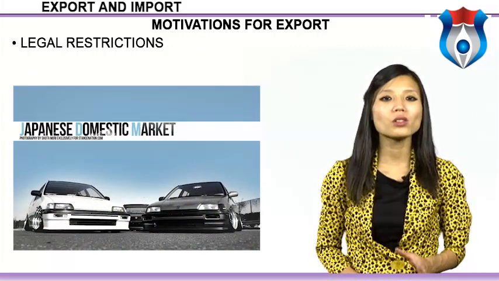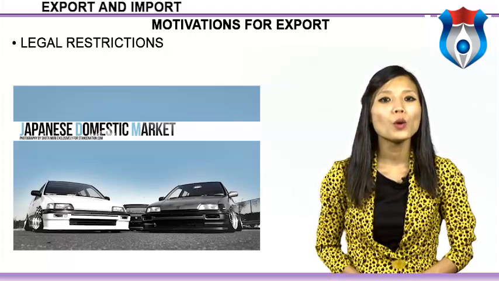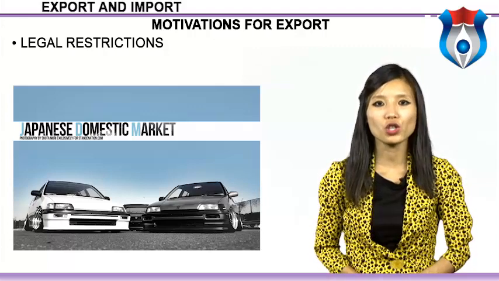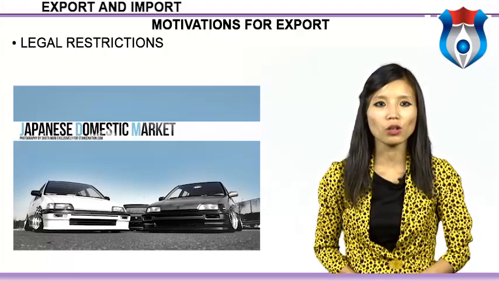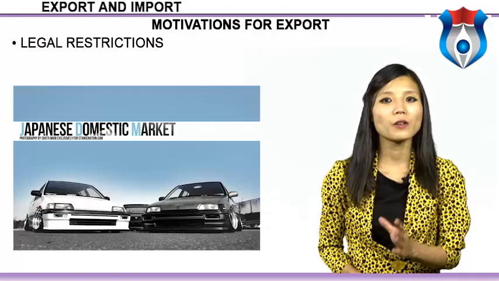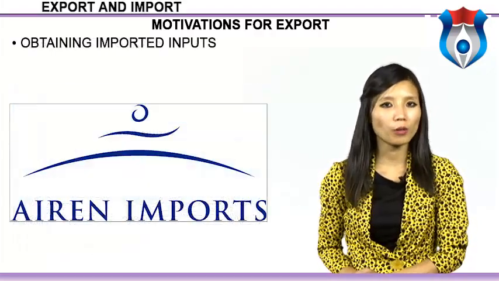Legal restriction. Government may impose certain restrictions on further growth and capacity expansion of some firms within the domestic market in order to achieve certain social objectives, but there may not be any such restriction if the additional capacity is utilized for exports. Then the firm may be tempted to export its products abroad.